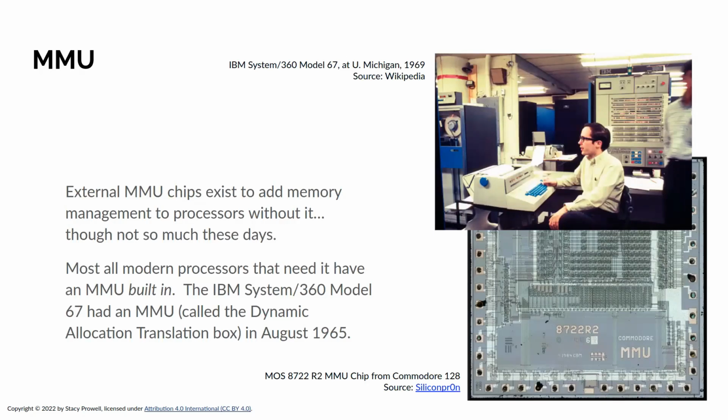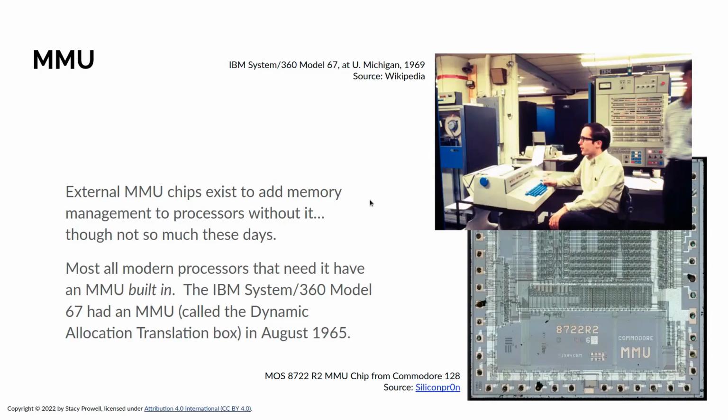And there used to be external memory management unit chips, which allowed you to manage memory. And in fact, here's the one from the Commodore 128. It had a moderately sophisticated memory management unit because, again, it's addressing more memory than it has address lines to address, and it has to manage that in a clever way, and it does.